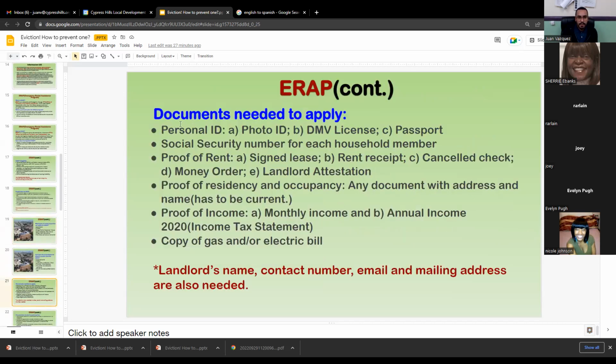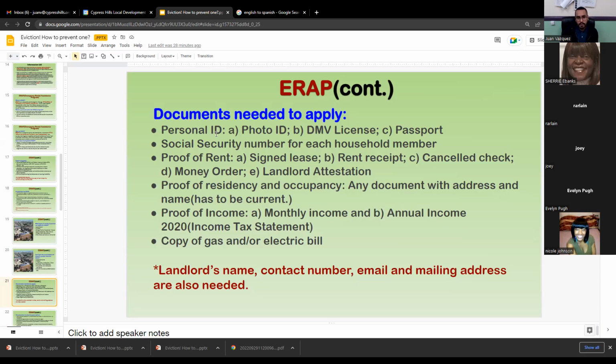And last but not least, these are the documents needed to apply. A personal ID for each adult, a social security number for each household member, and proof of rent. Examples of proof of rent include a signed lease, rent receipt, canceled check, money order, or landlord attestation.